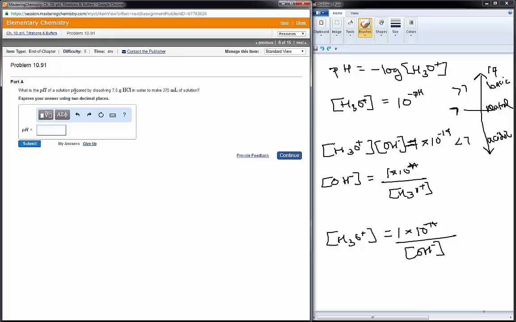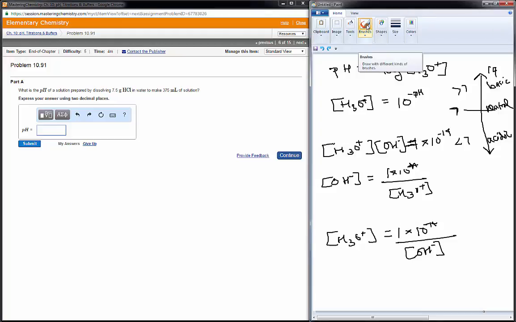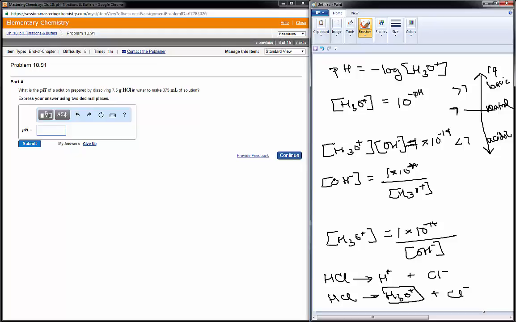Now, what is the pH of a solution prepared by dissolving this much HCl in this much solution? So the first thing we recognize is that HCl is one of our strong acids. That's important because that means that this reaction goes essentially to completion. I get H plus that separates completely from the chloride. Now, if I'm in water, which of course I am, then it might be more appropriate to say this dissociates in water to form H3O plus and the chloride. And what we're interested in is this, because that's what we're going to use to calculate pH.